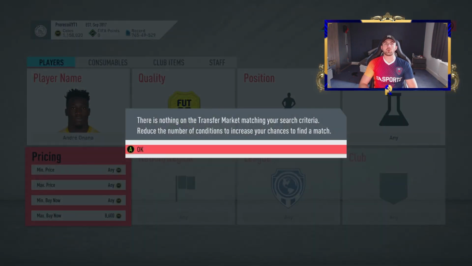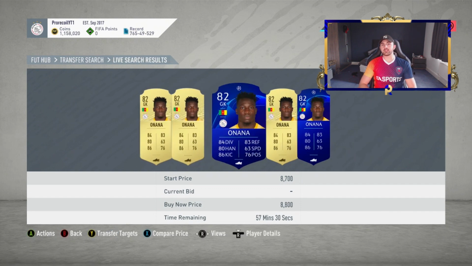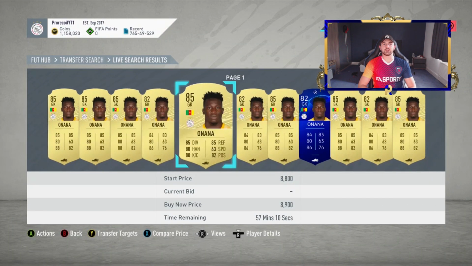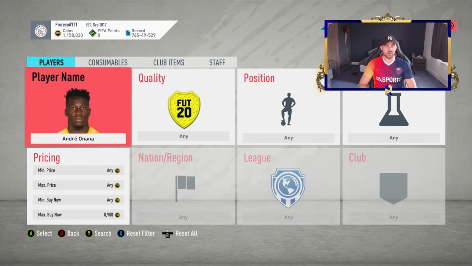And a lot of the time you won't really have to worry about his lower rated card. It does come up, obviously it is going to be there, but it does seem that it is a lot easier to pick up his 85 nowadays than it used to be. Now we can see here his 85 is going for about 8.9. So if we say it's 9k after EA tax, you are looking at, I'm just going to work that out, I don't know why that's taking me, about 450 coins EA tax.